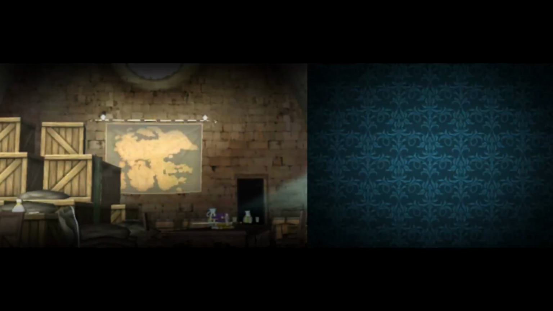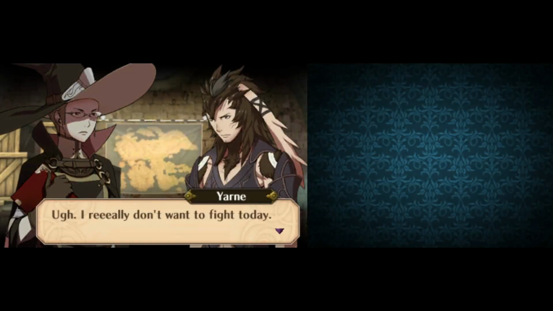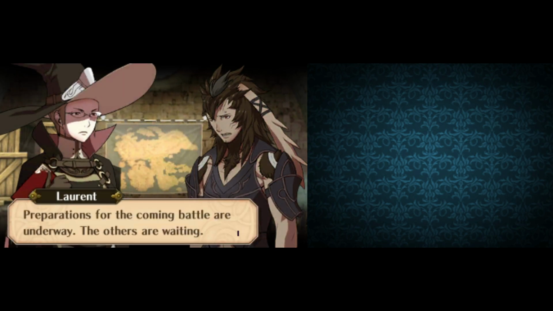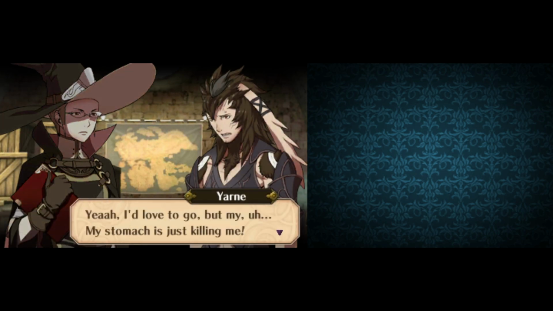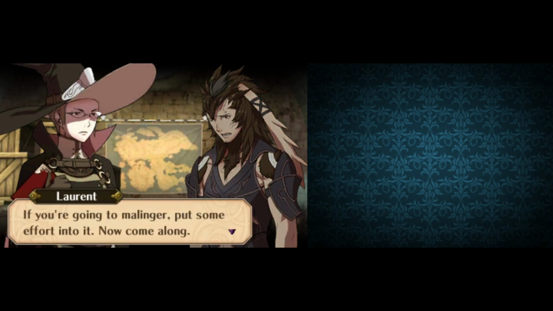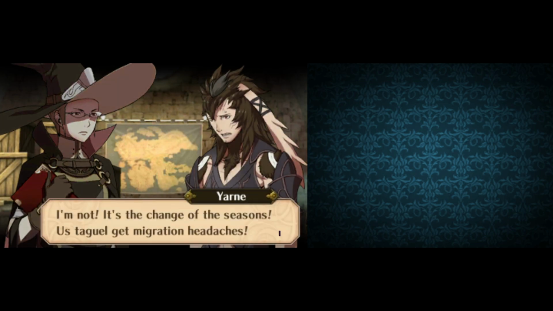Not bad, not bad. I really don't want to fight today. Indeed. What are you doing here, Yarn? Laurent! Preparations for the coming battle are underway. The others are waiting. Yeah, I'd love to go, but my stomach's just killing me. Then why are you clutching your head? I meant head. If you're gonna malinger, put some effort into it. Now come along.